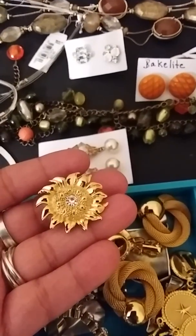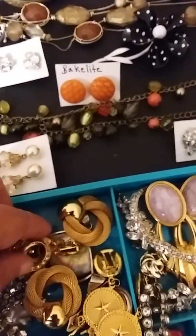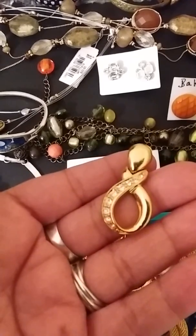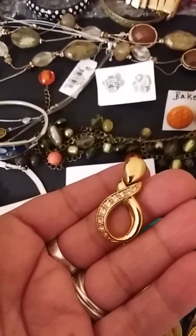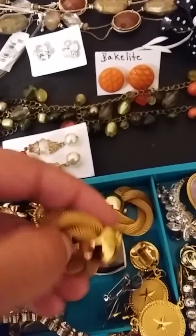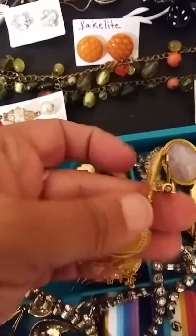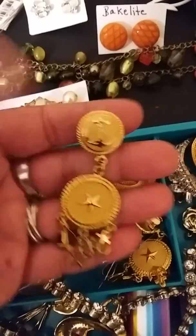I got these from Miss Cindy Loves Jewelry — these are vintage Avon, unsigned. These are signed Avon. Absolutely gorgeous. I'm actually going to give these away to an older lady friend of mine who just had a birthday and she loves vintage jewelry. These are vintage Avon — I found out unsigned. I got those from her too. I got these from her — nautical charm earrings, they're cute.